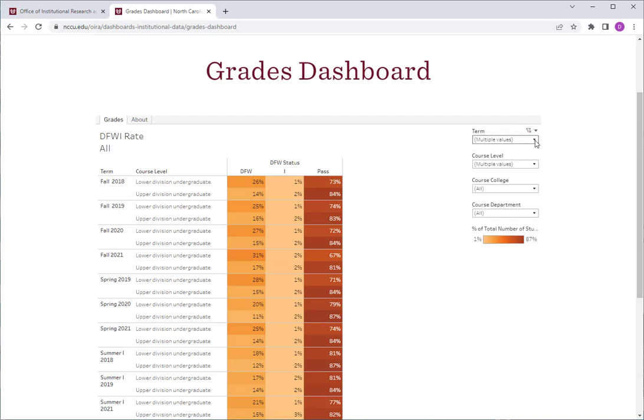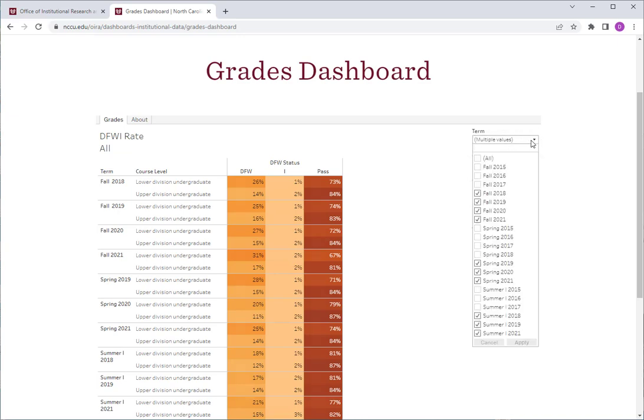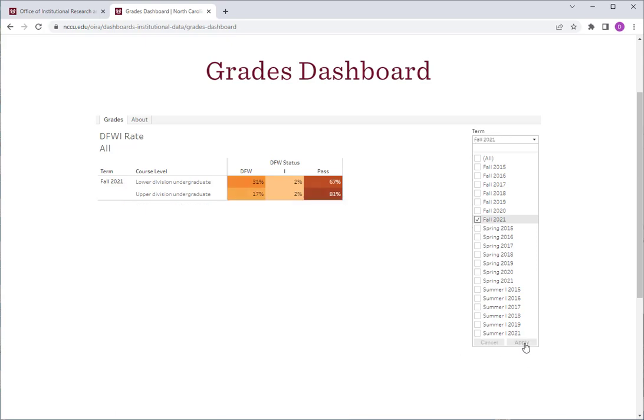So on the right-hand side under term, we click the drop down, and you can see that fall 2021 is selected here, but so are a few other terms. So to select just fall 2021, we can select or deselect individually each of the options here, or we can select all to select everything and then select all again to deselect everything, and then just select fall 2021 and click apply to apply the changes we've made.